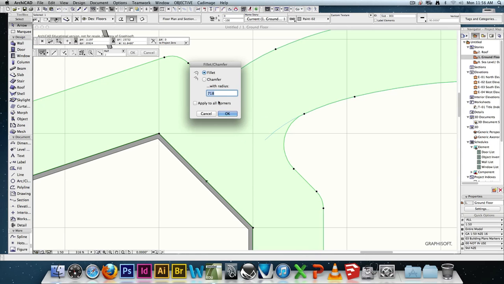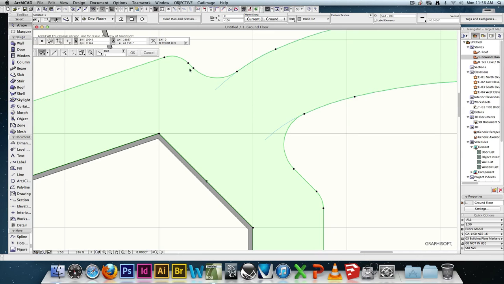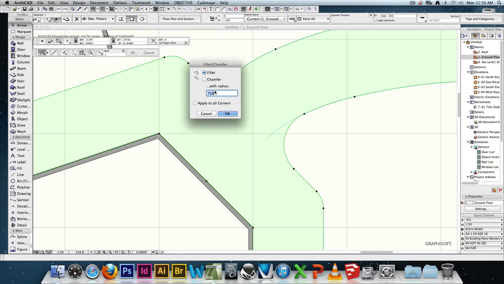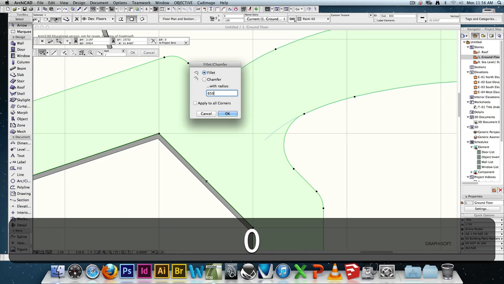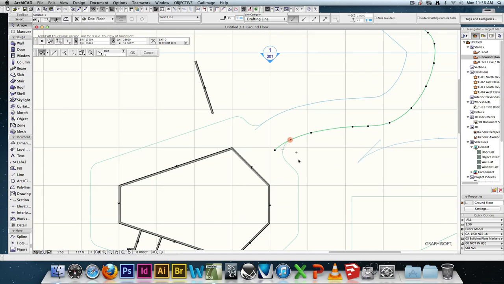Beautiful. If it can't do a 2 meter radius, that's why all of a sudden it changes to this funny number. It's going, I can't do 2 meters. I can do 718 though. And the reason for that is that it's probably hitting this point. In fact, if I go with that, you'll see it'll curve right up to there. Okay? I would still change it to a normal number. So if you ever have to write radius 718 millimeters, let's go 650. 650 is a nice number.